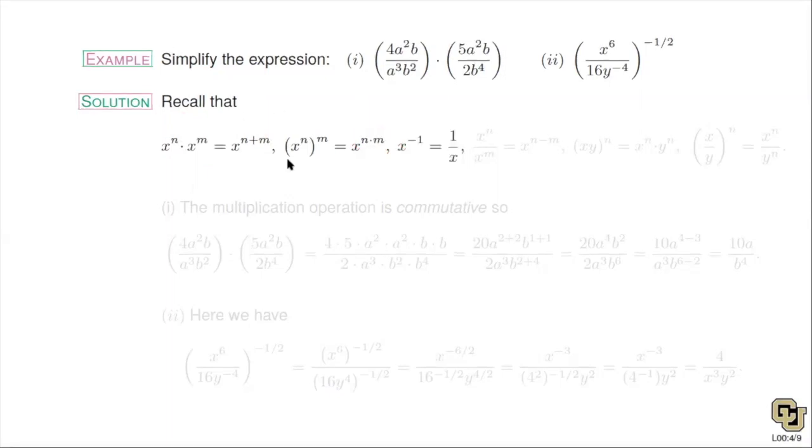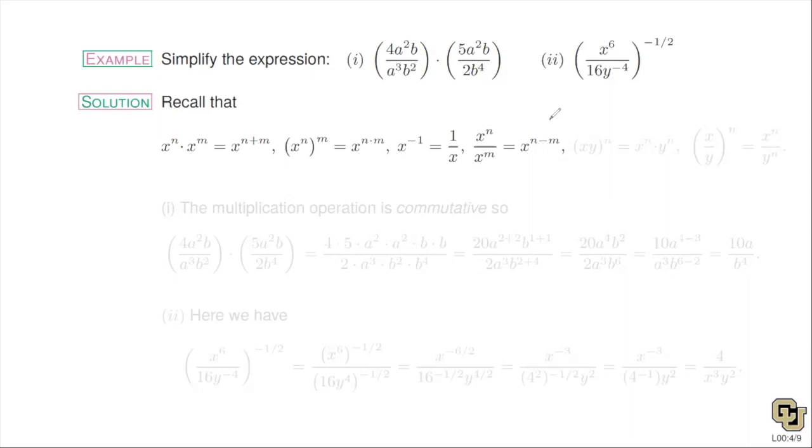X to the -1 is just defined to be the reciprocal. So if you say x to the -1, where x is not 0, of course, we define that to be 1 over x. And we can write fractions if they have the same base. So here what's important is that these are both x. So if the same base, then x to the n divided by x to the m can be written as x to the n minus m. And the way to think about it is I have n copies on top, m copies on the bottom, and I'm canceling all the common terms, and we're just looking for how many are left over. Here, n minus m could be a positive number or a negative number, or could equal 0.